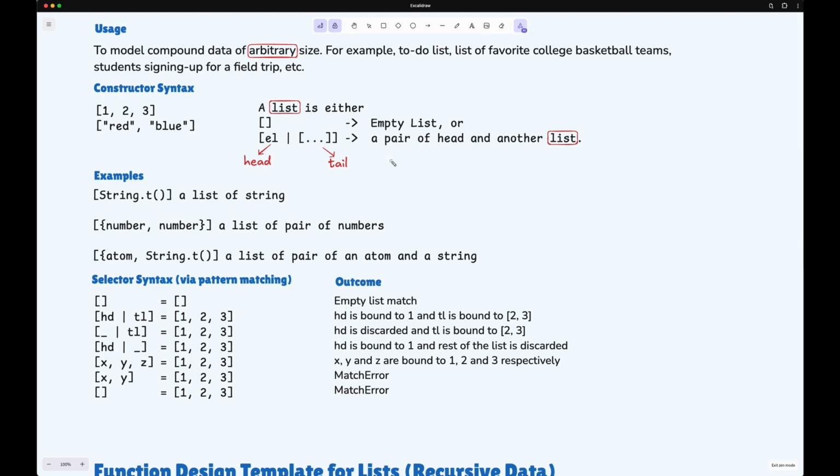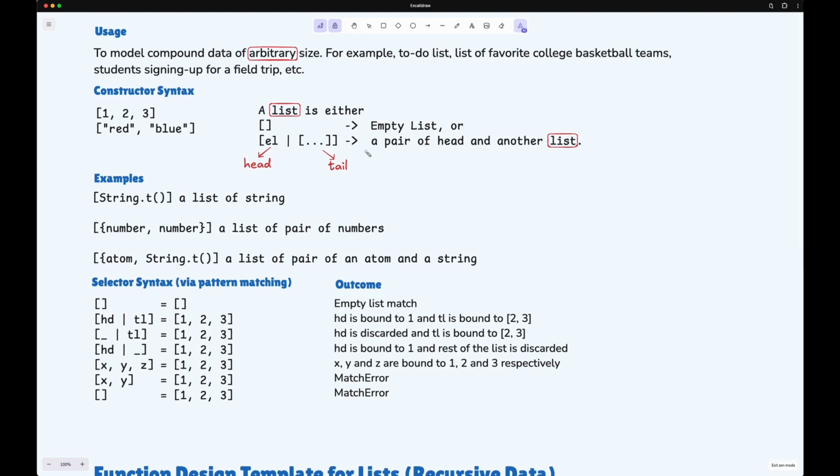What we mean by well-formed is a recursive data definition in which there must be at least two cases. There could be more, but there must be at least two cases. Number two, at least one of the cases must not contain self-reference. In this particular problem, this is our case. This case has no reference to the list.